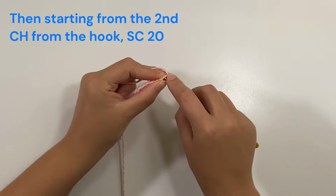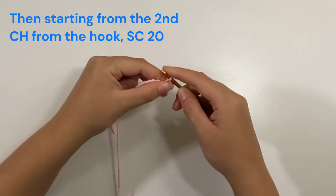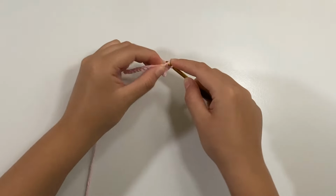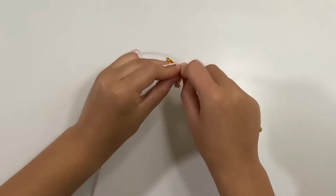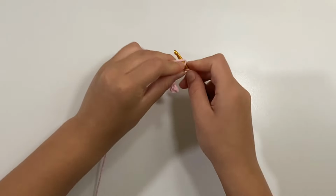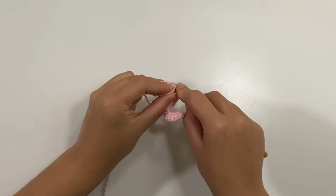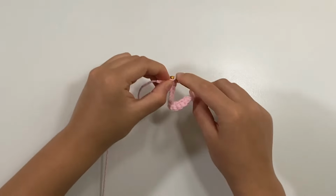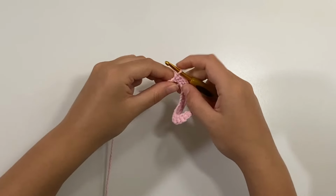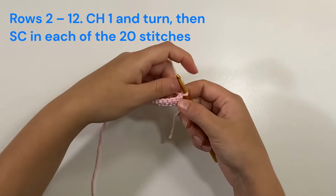Then starting from the second chain from the hook, we can single crochet 20 stitches. Now we have completed row 1, in which we have 20 single crochet. For rows 2 through 12, we are going to chain 1 and turn, and then single crochet once in each of the 20 stitches.